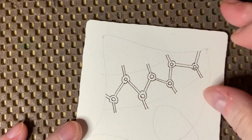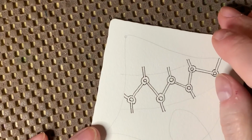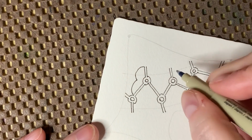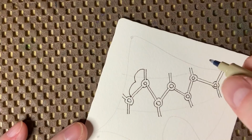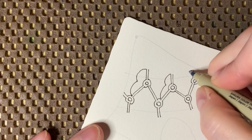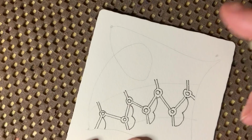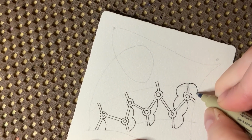the connection between these. Okay, so now what I want you to do is start at one of your points that point out. Okay, and I want you to draw a little heart-shaped double bump here, like this. And you don't want to go too far over because we're going to have to do this coming down on this other side as well. Okay, so we're going to have to fit two of these in. All right, so go to the next one. Like this. All right, and so this one would be, okay. Now turn your tile upside down and do the same thing. The top one can be kind of weird, but the bottom one needs to behave.